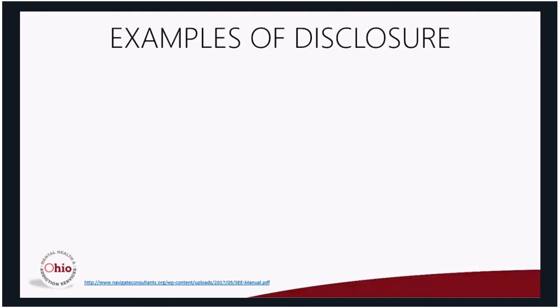So the disclosure might just be, do you want me to share positives about you? So maybe you're on time for meetings, and you're reliable, and you're friendly, and you're dynamic, and you're a self-starter. So for some people, disclosure might just be, do you even want me to share positive things about you, or no disclosure at all? And that might change over time as you develop a relationship with someone, or maybe you transition to look in a different field, or the types of interviews that you're going to are changing. So that's one example I had.